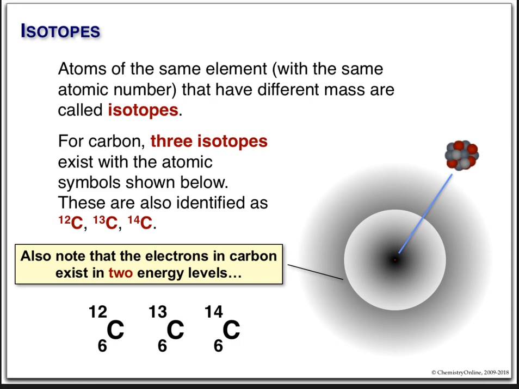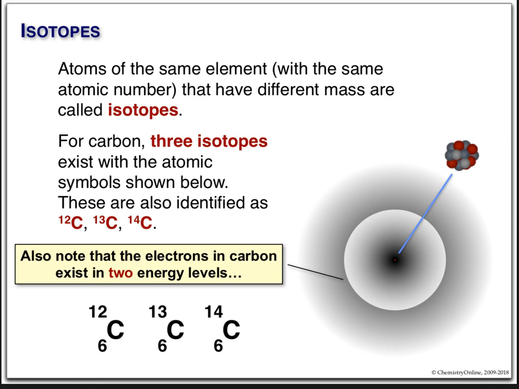Now, carbon 14 is a radioactive isotope. It has a reasonable sort of half-life. It's made naturally in the upper atmosphere. There's always a steady state amount of it around. And living things tend to absorb carbon 14, both in food and CO2 and whatever. When you die, you stop absorbing, and by measuring the decay, you can figure out how old something is. You've probably heard of carbon-14 dating.